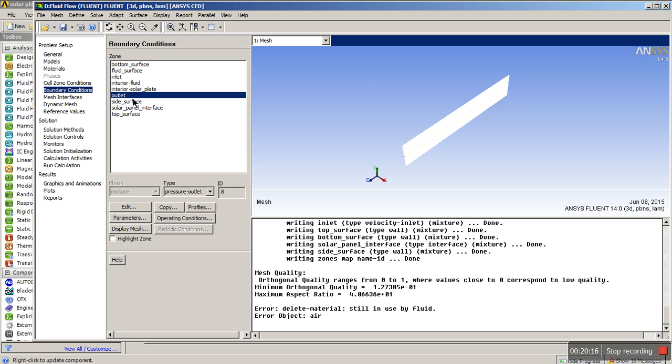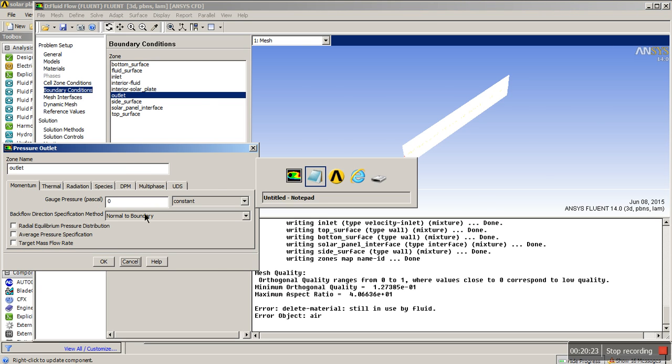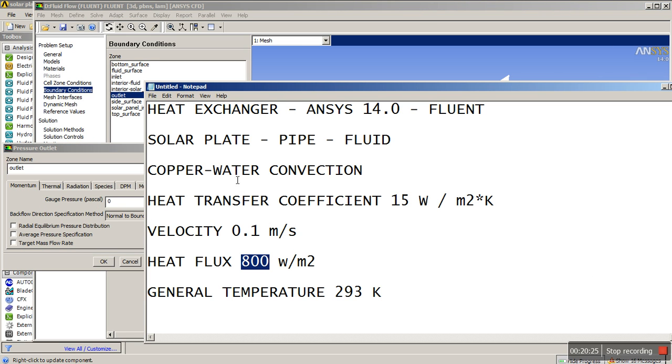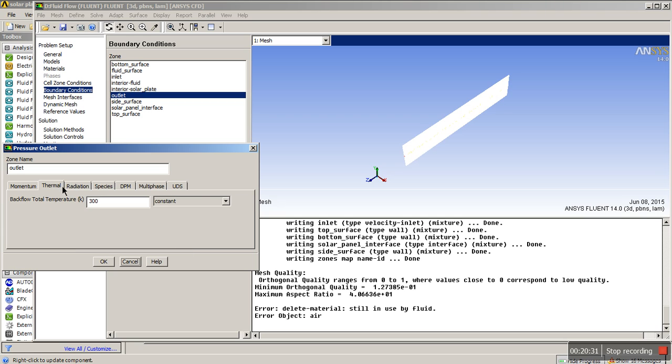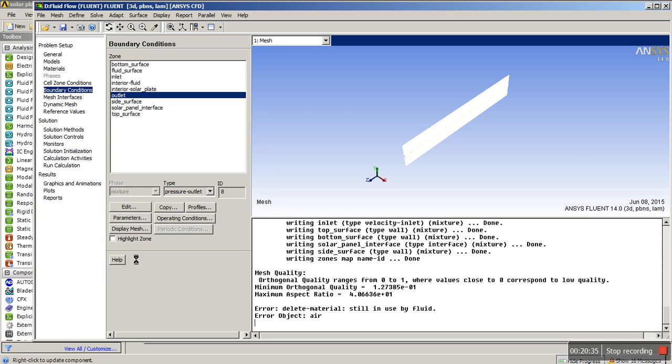Outlet. So the outlet, it is from the original video. The outlet, it is okay. You only have to use the general temperature, that it is 293 Kelvin.